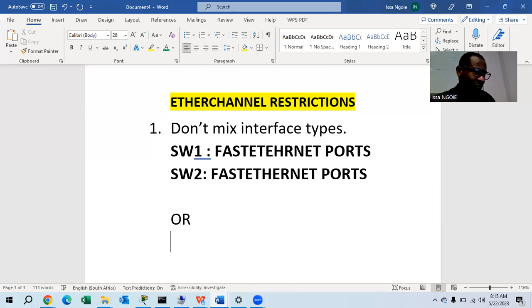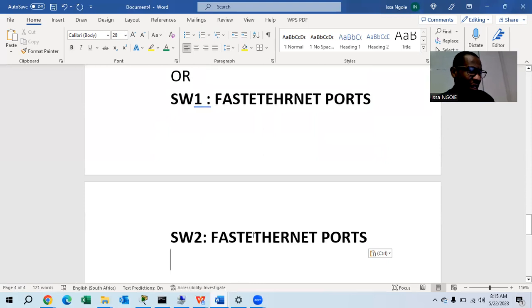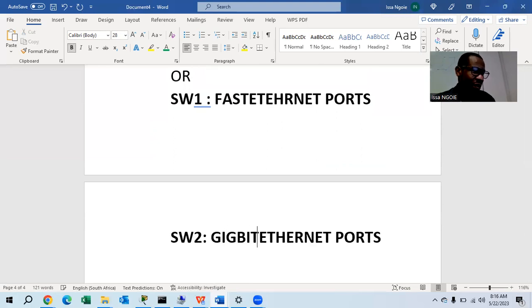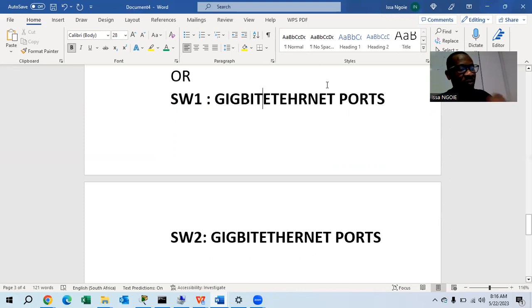Or, if you are using maybe the gigabit, right? So switch number 2 also must have the gigabits, right? So this is the meaning.